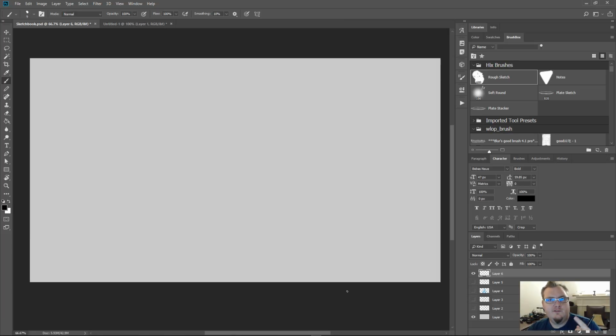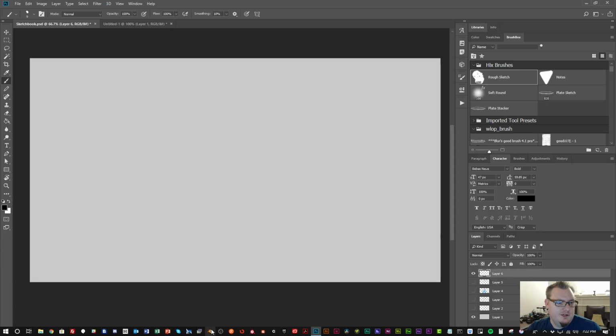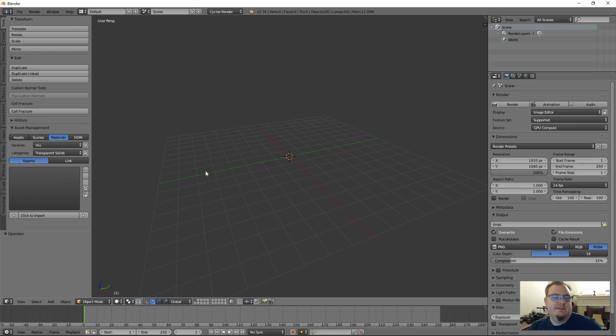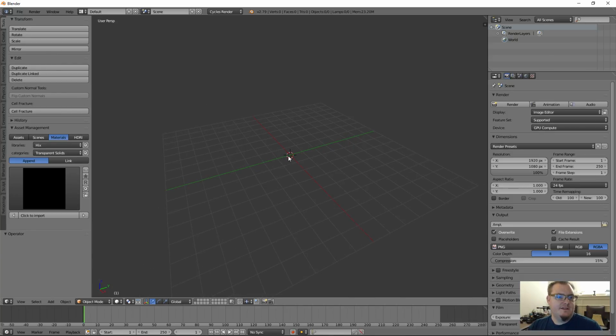One of the easiest things to do when you're first starting off learning how to sketch is to trace things that are already there to help you figure out how to look at things. That sounds a little counterintuitive if you've heard other people talk about art before, but I would highly recommend using the 3D side of the process to your advantage. So I'm going to jump into Blender and show you what I'm saying. Because you already have all this experience learning how to use 3D software like Blender, you've got a distinct advantage over other people that are learning how to sketch.